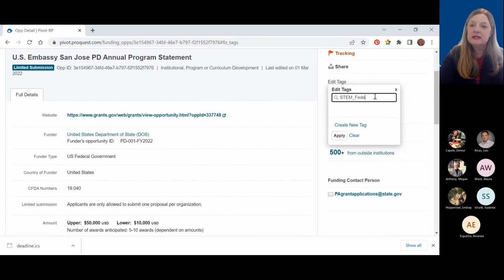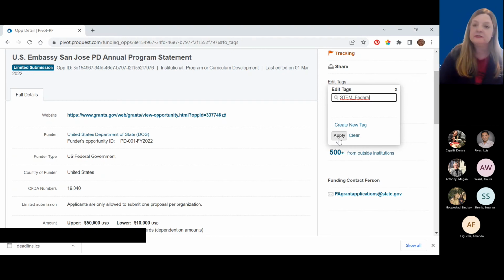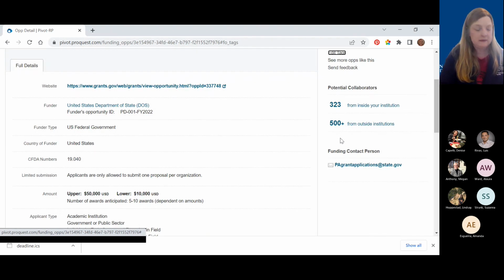One thing to note is that if you put a space, it's going to create two separate tags, so you might just want to group them by doing an underscore. Or group them all together and just capitalize STEM and federal, just so that they're all grouped together. So we could say apply. Okay. So that's how you would tag a record.